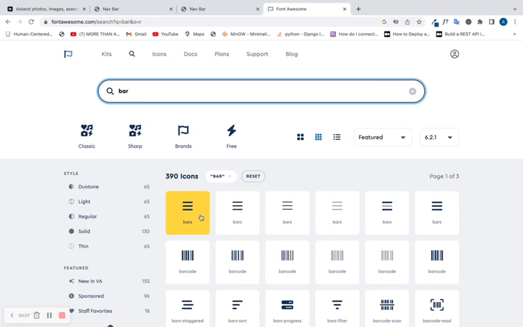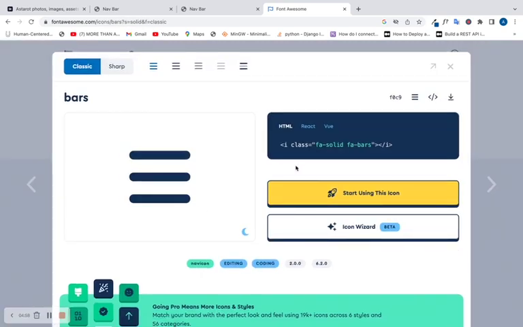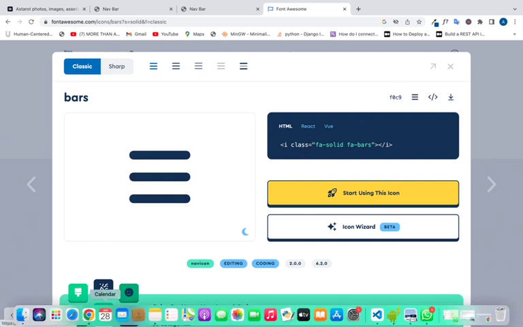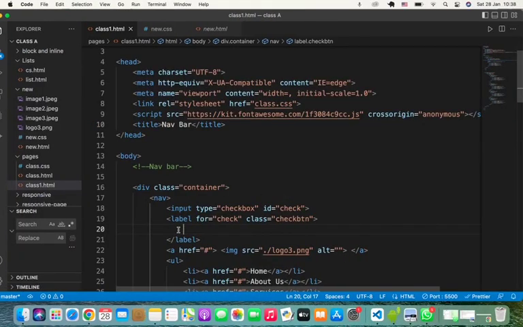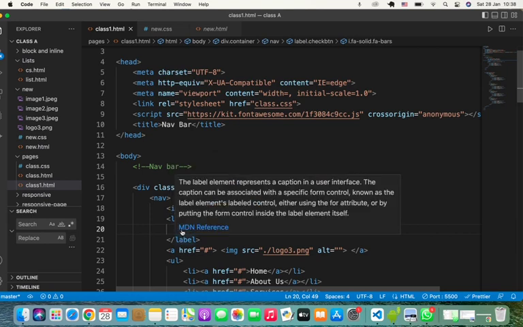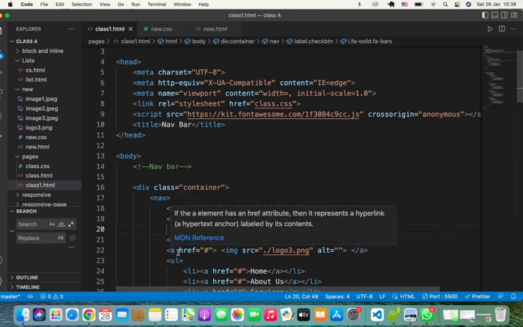So let's make use of this. If you click, you see the code here. You just copy. So you just click to copy. So you come back, you paste it here in between the opening and the closing tag of the label.